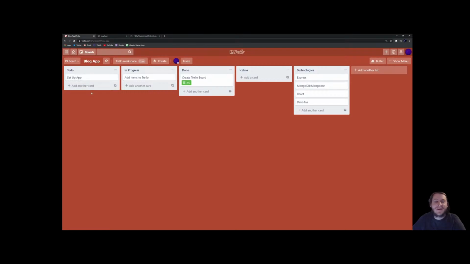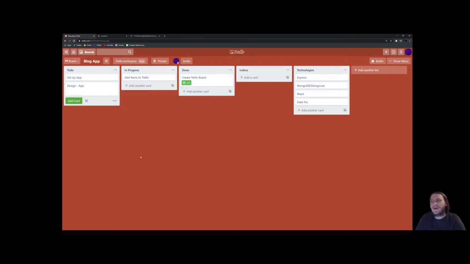Okay, so first we'll start by adding a couple of cards. First thing, I want to design the app function.